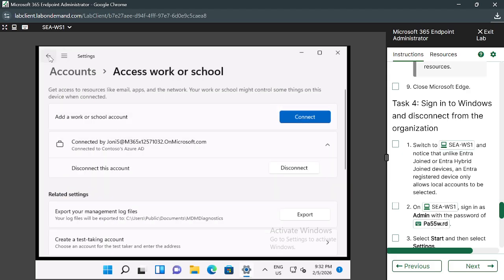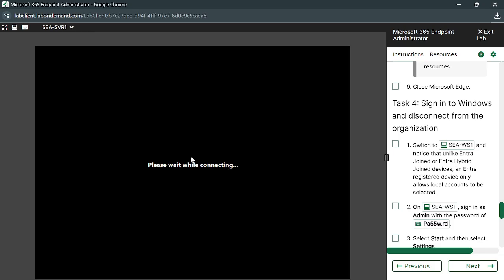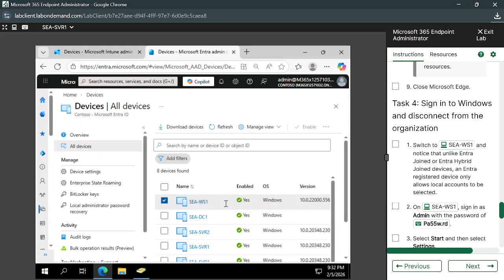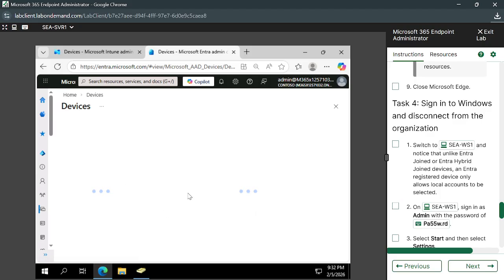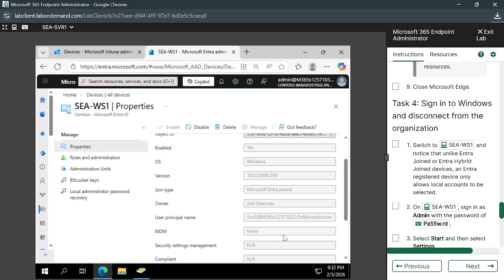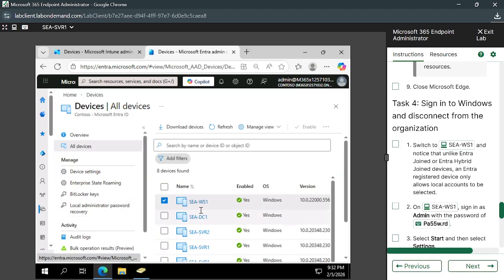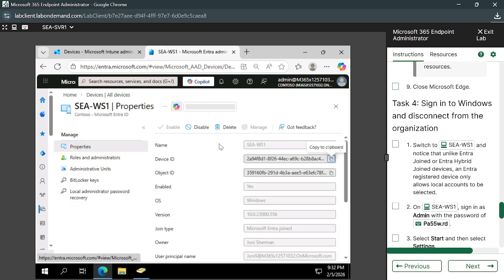Now I will give you the example of an Entra registered device. We can check what policies are getting applied to this device also. This is an Entra joined device.